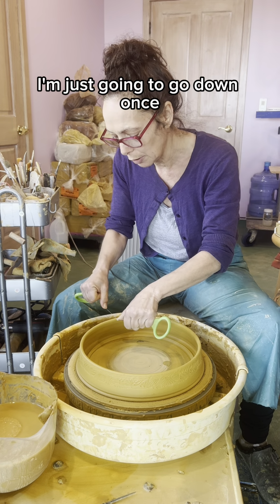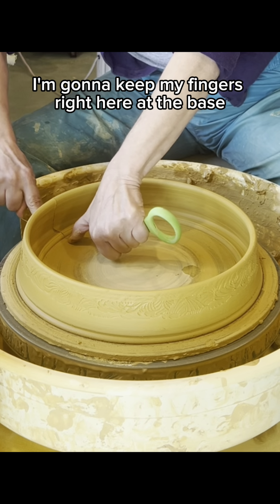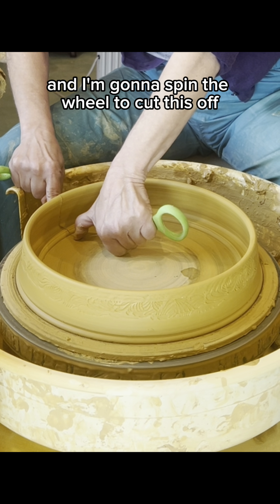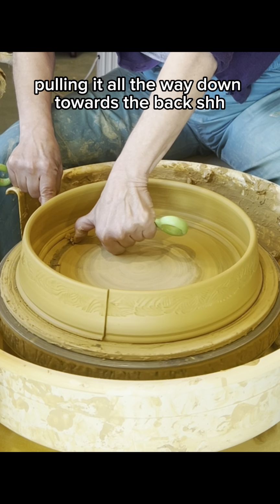Exhaling down. Saw it down so it's at the bottom. I'm going to keep my fingers right here at the base so it really gets under there. And I'm going to spin the wheel to cut this off. Pulling it all the way down towards the bat.